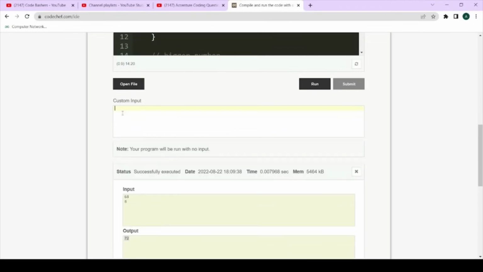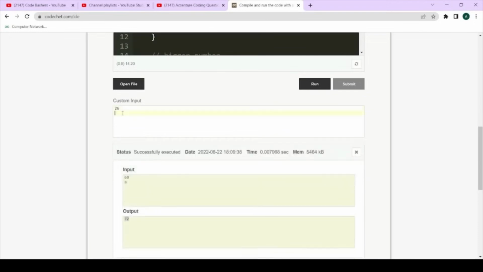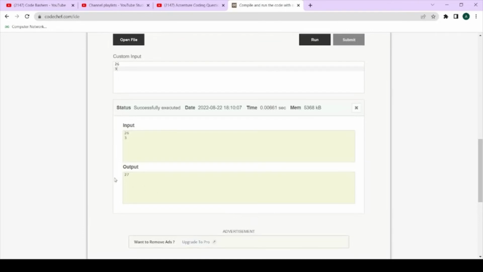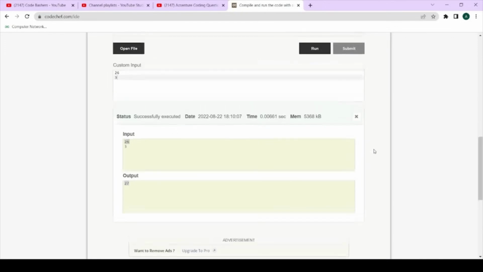Okay, let's just see next example, that was 26 and m was 3. So in this case 27 should be returned. So let's just see what our code returns. So you can see here 27 returns, because 27 has the least distance from 26. Okay, so guys, this will pass all the test cases that will be given to you.